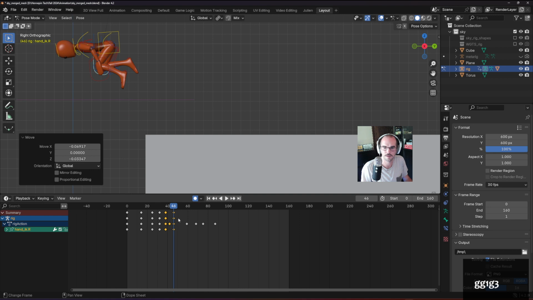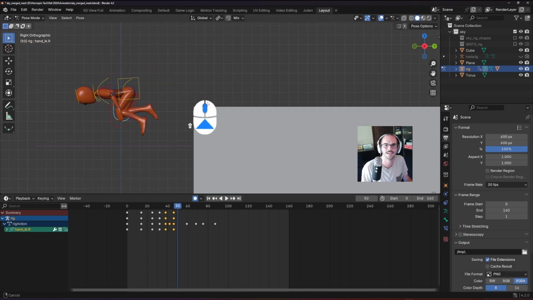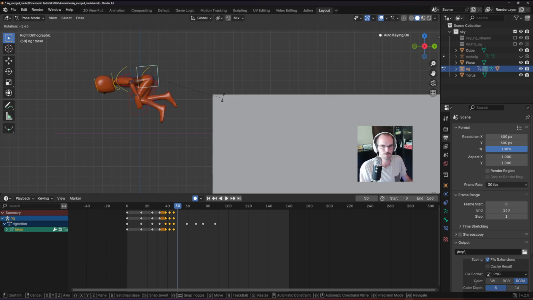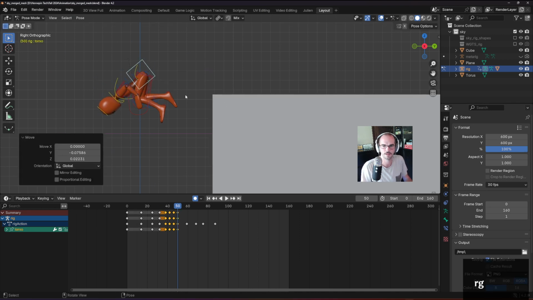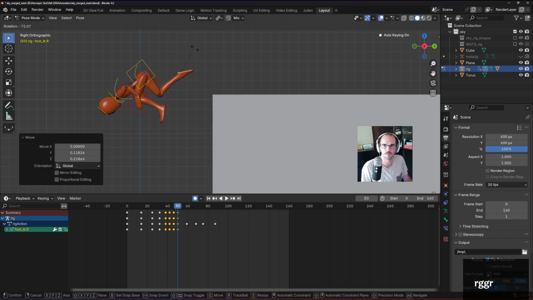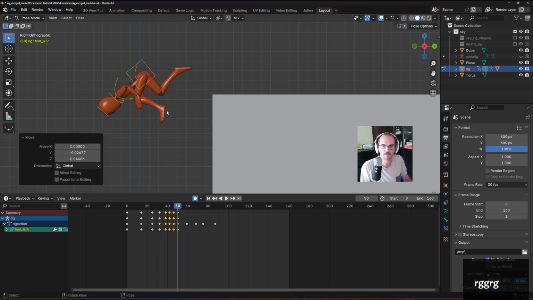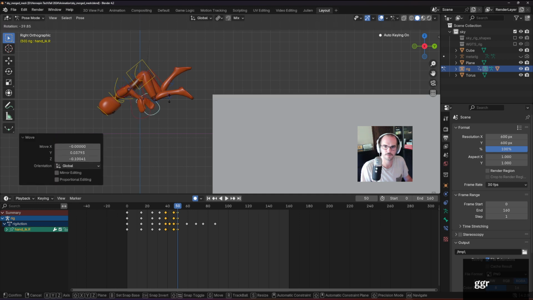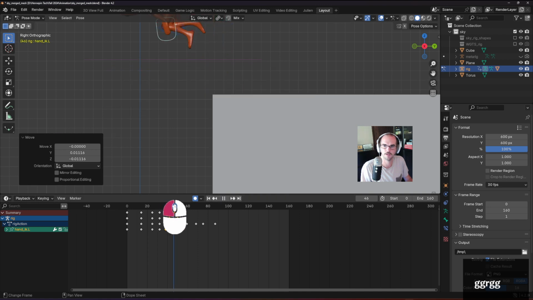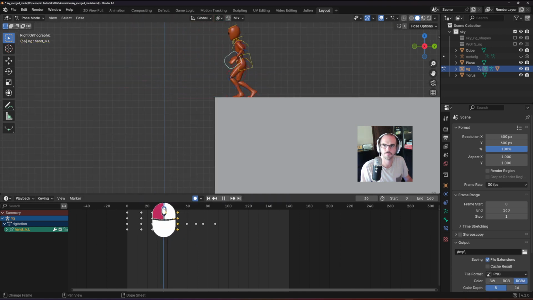To my side view again. How's that looking? Okay, move forward a few frames. Let's just keep the rotation going. Rotate a little bit more this way. Move the feet. Hands kind of come out a little bit like this. Maybe rotate the hands a little bit. How's this looking? All right, keep it going.